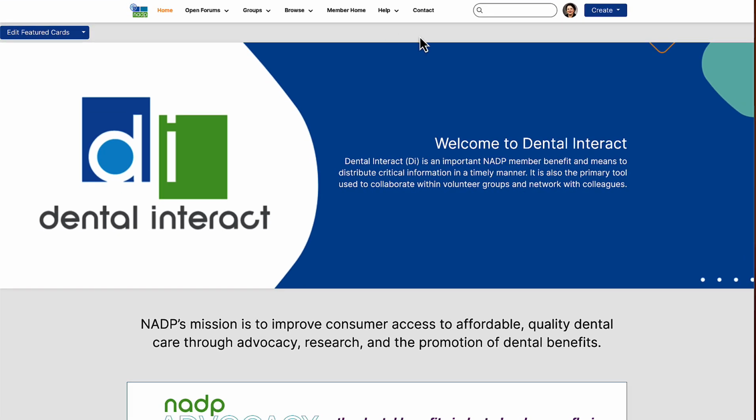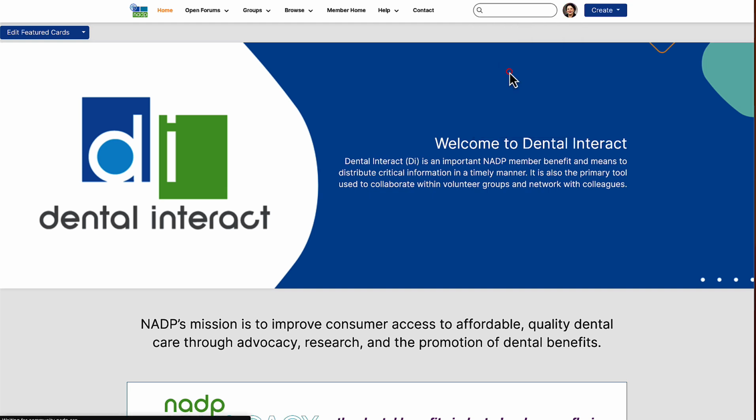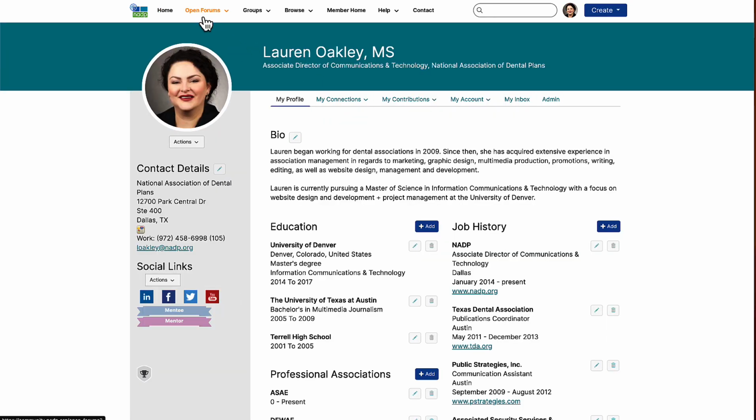But the first thing on the user end I would like to go over is your profile area. You can also search the entire site with this as well. So if you're looking for something, a discussion, or a library item, you can search this. But if you go to your headshot or the circle, if you don't have a headshot uploaded, you click that and you can actually go to your profile that way versus a profile item before.